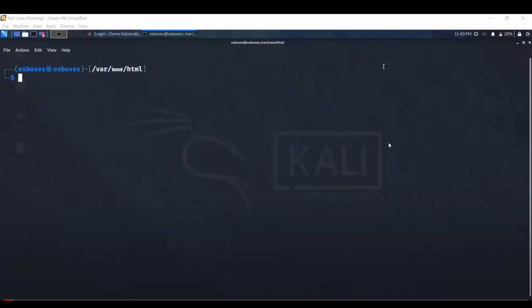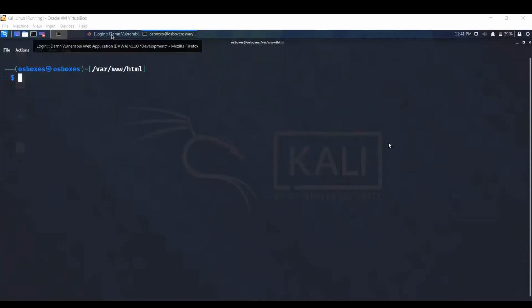Okay, so now that I've talked about SQL injection, we're going to do a demo with DVWA. If you've ever heard of it before, it stands for Damn Vulnerable Web Application, and it runs on PHP and MySQL. Its goal is to aid security professionals or students alike to test out different web application vulnerabilities in an environment. So I'm just going to show you what it looks like online.